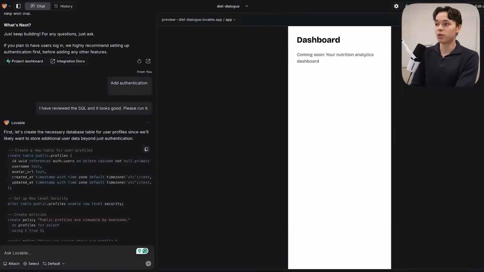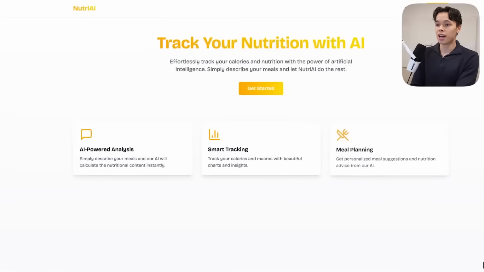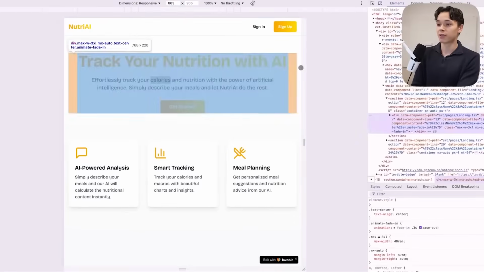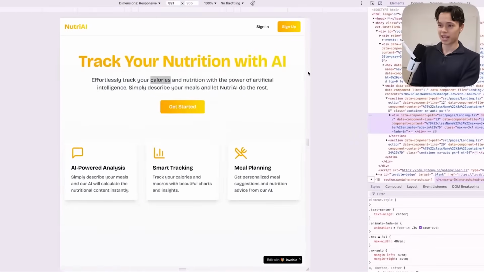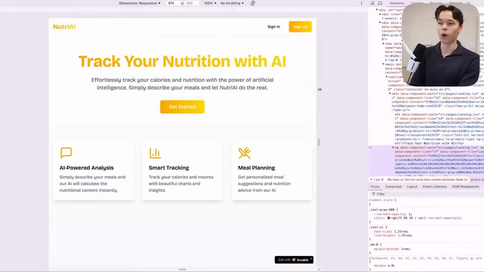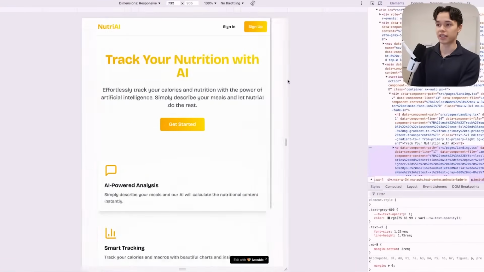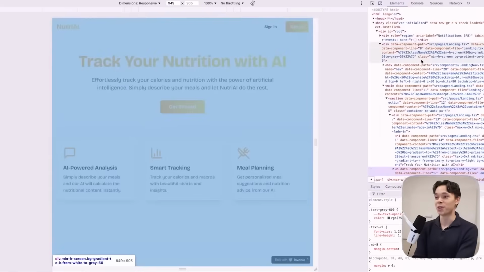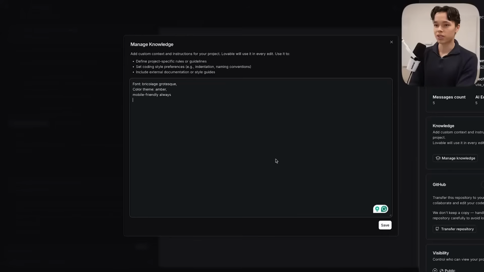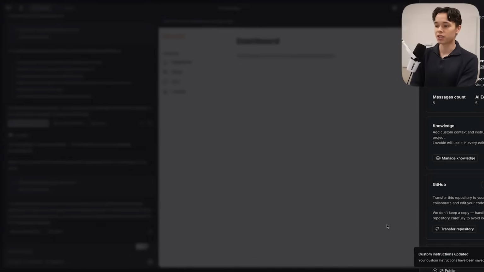And you can also go to this preview URL, which is a URL that you can go to and see how your app looks for a normal browser. And then you can right click and go over to inspect. And this works on all browsers. And then you can change it like this. And you can actually also see the code over here, and the console, but you don't have to worry about those things. All right, so I'm just going to save this custom knowledge like so.